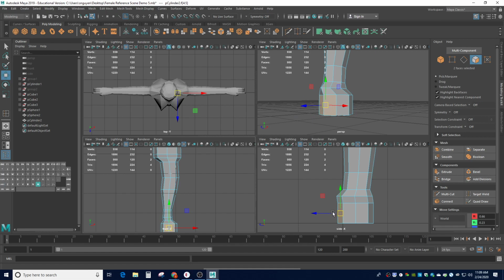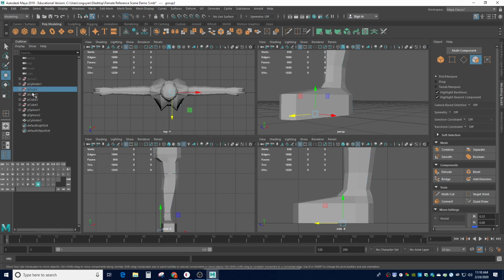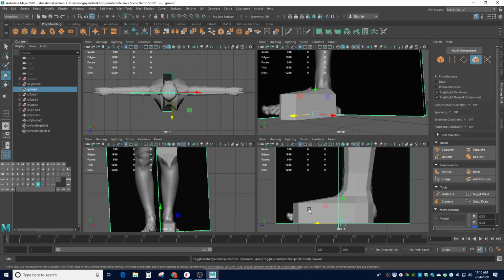So we're going to use Control E. Or actually, we're not even going to extrude, I'm sorry. We're just going to move it. So we're going to move this face like so. Okay? And now we're going to turn our reference back on, and we can fix all this stuff. Let's hit our reference back on. Okay? So it looks like we got about the right height.